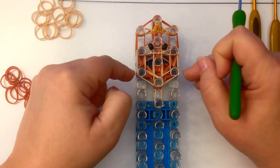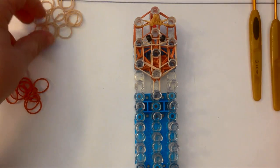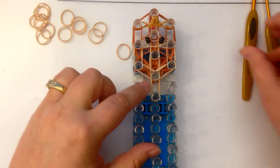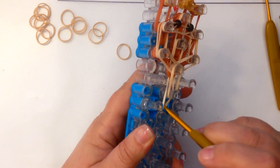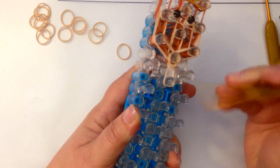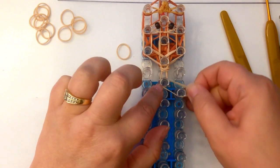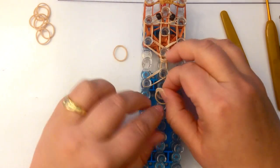So she's got her tiara, she's got her ponytail, she's got her eyes. This is all good. Let's travel down a bit further. We're going to do her neck and her shoulders. So let's do her neck here. And one of the things we must remember is to grab these bottom two bands that were the end cap and pull them up and over. So they sit on the neck bands like that. That ties the neck into the back of the hair. Two bands for shoulders and chest.